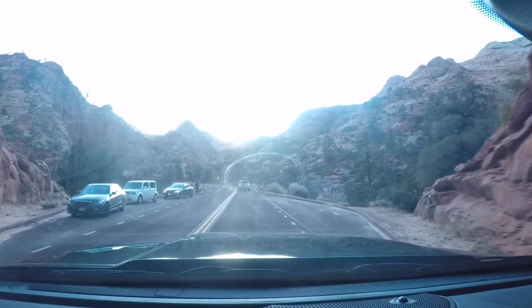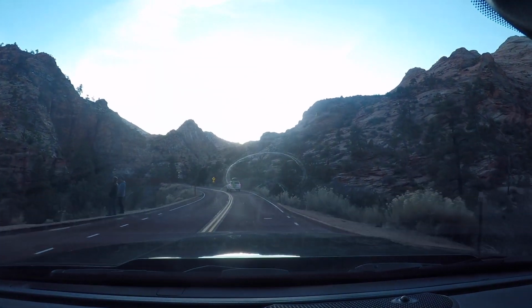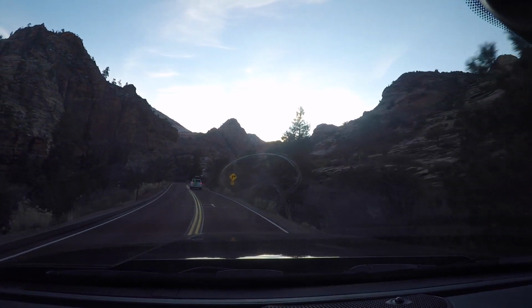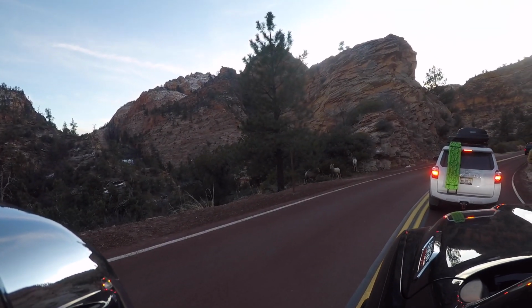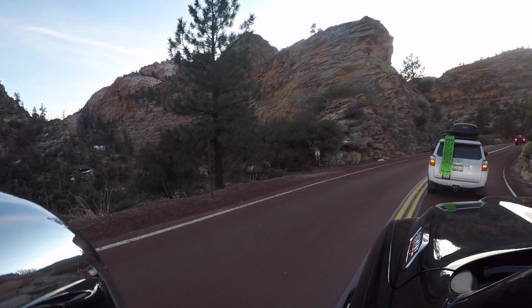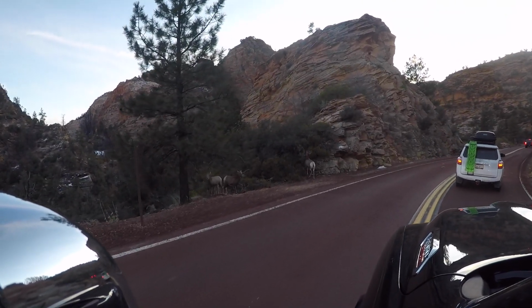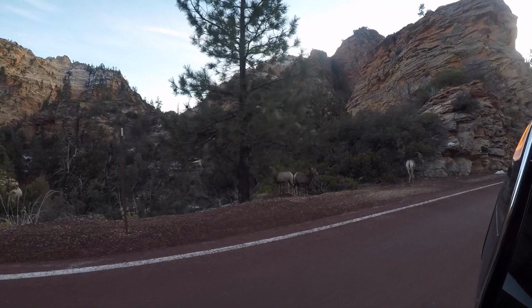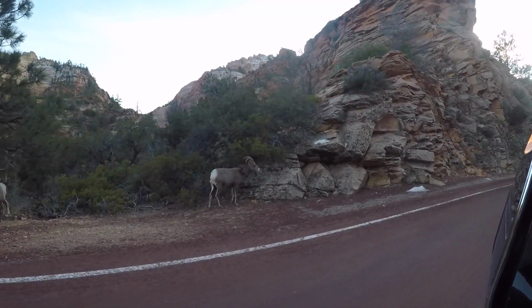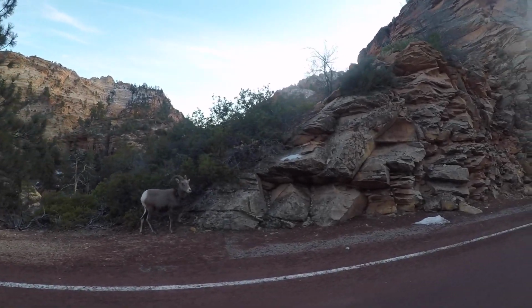And as we come out of this tunnel, on our way up, we had noticed a waterfall that was frozen, and it was just spectacular, because the frozen section of the waterfall probably extended for, I don't know, 70, 80 feet, maybe 100 foot. And then as we came down, we had a herd of sheep that were playing on the rocks and crossing the road.